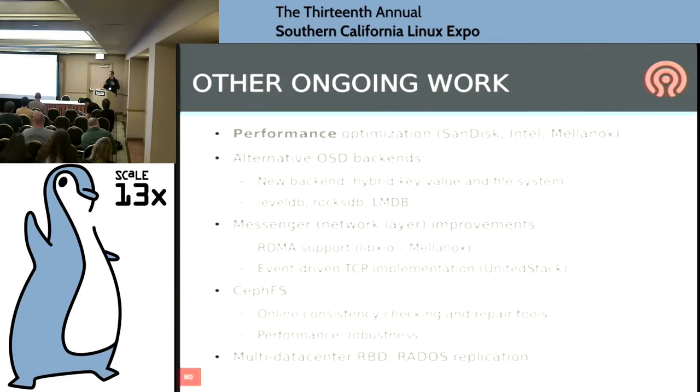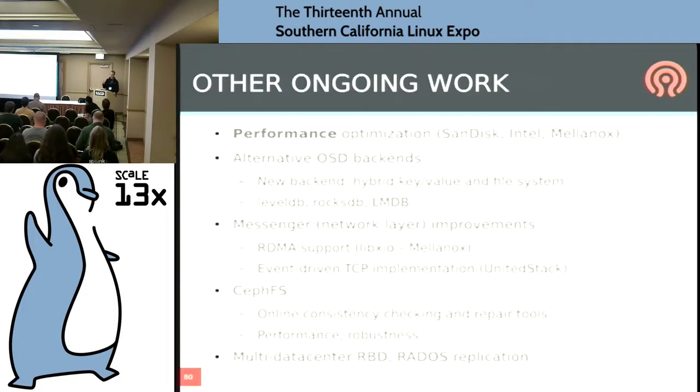I'm focusing on the Rados features right now, but one of the biggest things going on is that people are really interested in performance and making Ceph go fast, particularly on flash. The names here are SanDisk and Intel and Samsung and Mellanox. These people sell flash and they want a scalable data center thing that's going to go super fast. So lots of great community contribution there.